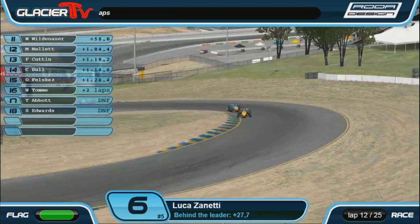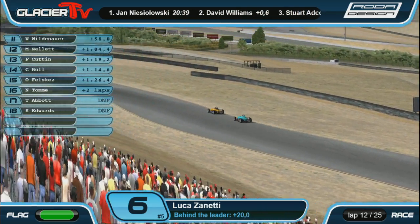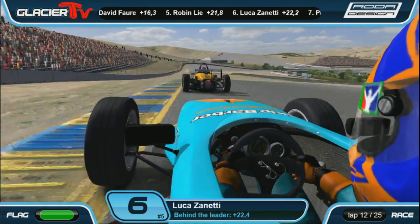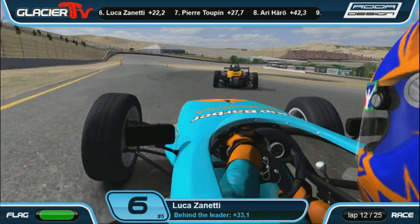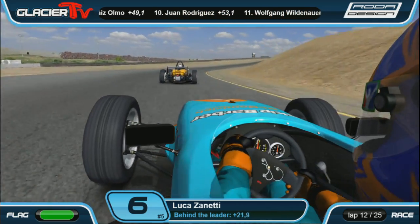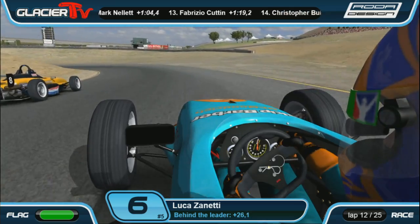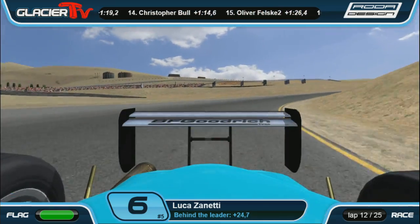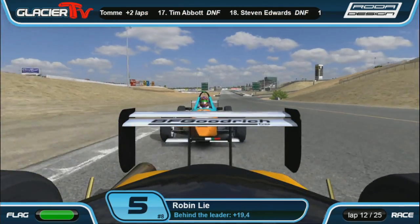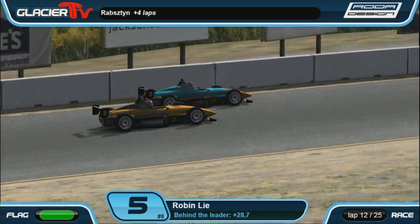Yeah, and you can see this has been going on for some laps now, and there are not that many overtaking opportunities here, so you really want to set up your pass with the right amount of risk, at the right time and right position on the track. But still, as your opponent might not make the necessary mistakes, you're not able to completely execute your pass, and it looks like Luca Zanetti's also trying to play it safe, as these guys are fighting for 6th position, and these are some valuable points as well. There are not just prizes for the winner here, so we've got prizes for mainly all of the guys on the grid. So even if you score 7th or 8th, you might be able to make it into the top 10 of the championship, and now it looks like Zanetti's trying it around the outside.